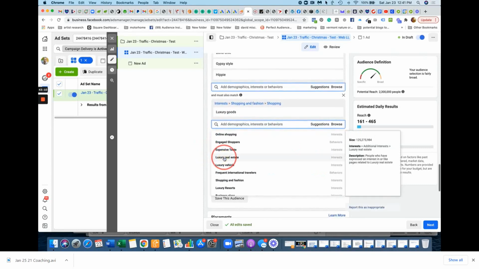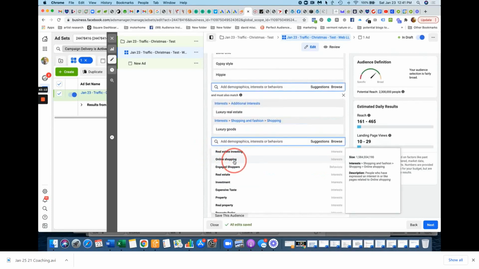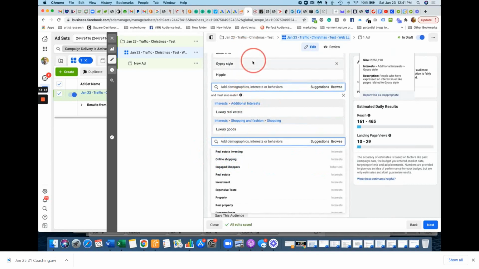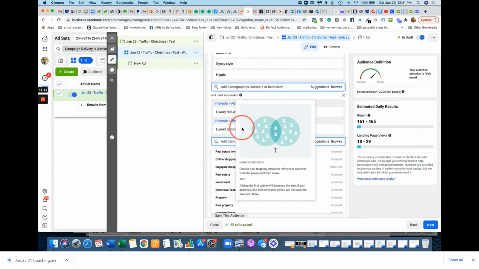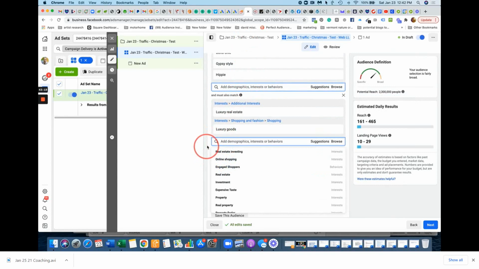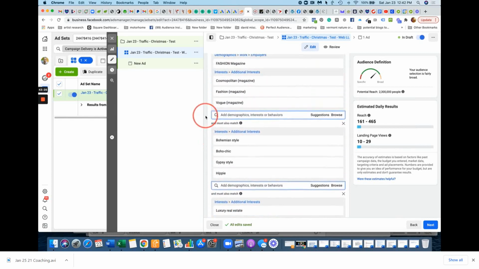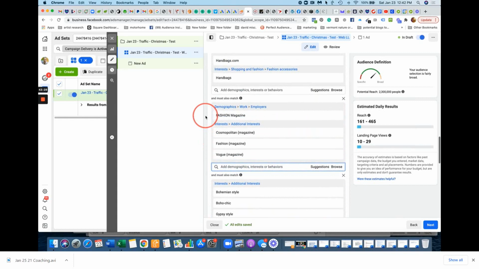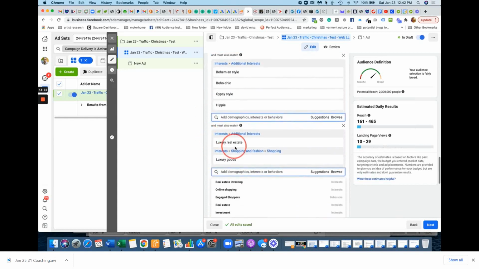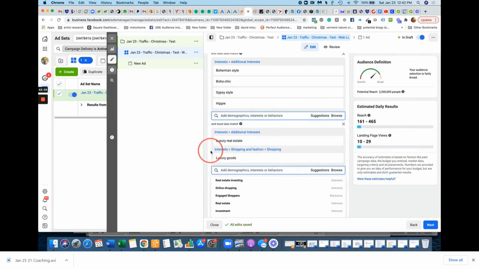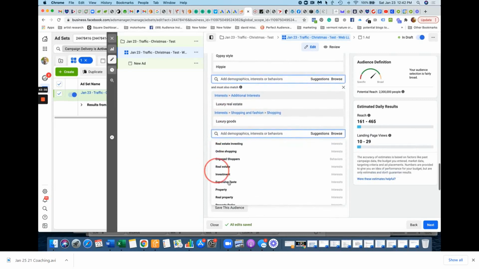Luxury real estate, you can do luxury. And remember, they have to qualify for everything above and then these. So even though you're thinking, okay, wait a minute, I'm not trying to market to somebody who's looking for luxury real estate, well, you've already qualified them by every interest above here. So these are people interested in handbags and fashion and bohemian style and luxury real estate, okay? So expensive taste.